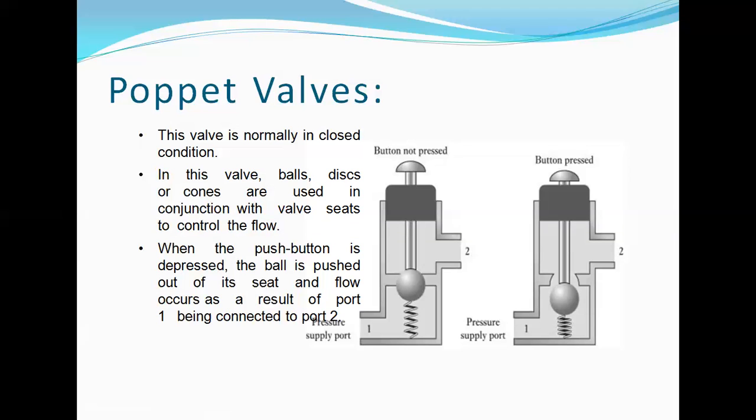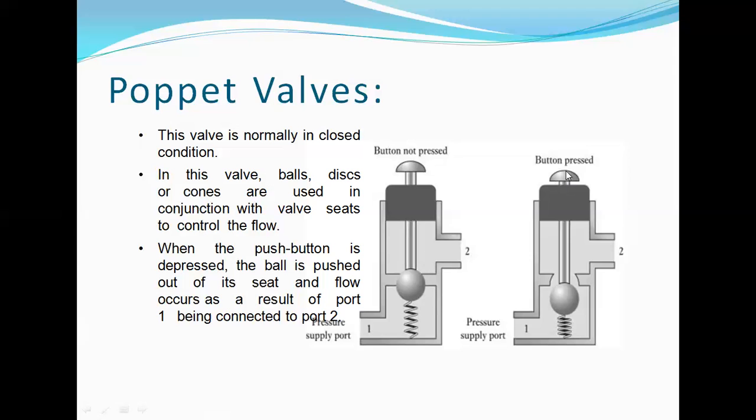But whenever the external pressure is applied, these are the conditions that take place. One of the directional control valves, the poppet valve, will direct the fluid to enter from port 1, which is obstructed, get released at the obstacle point, and next move to port number 2. This is the condition. So normally it will be in the closed condition.